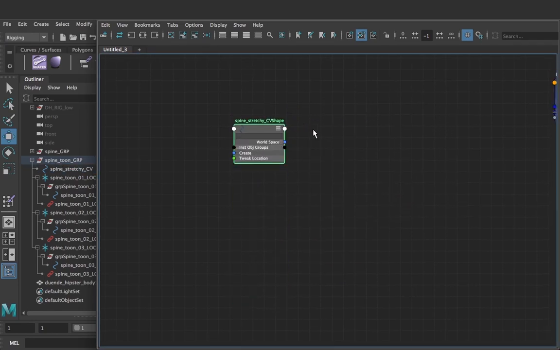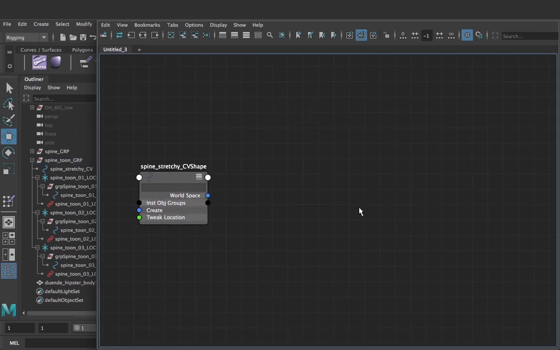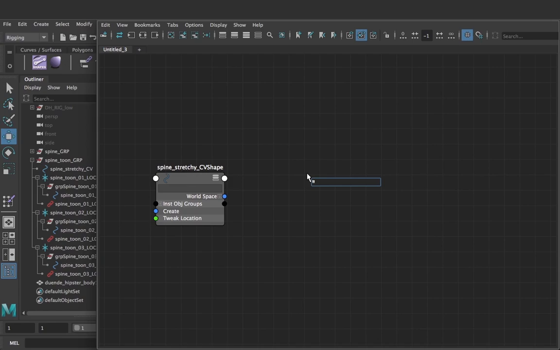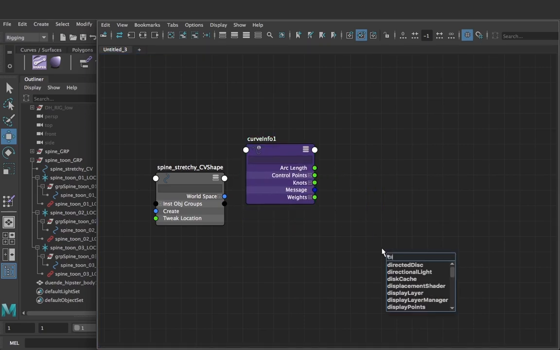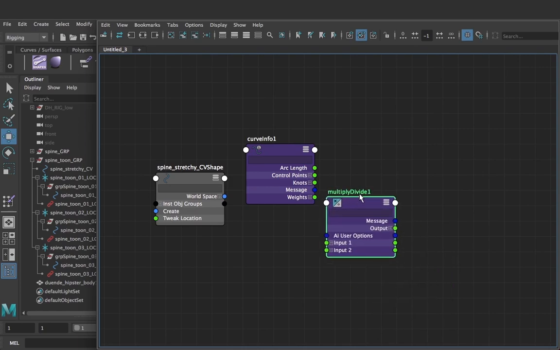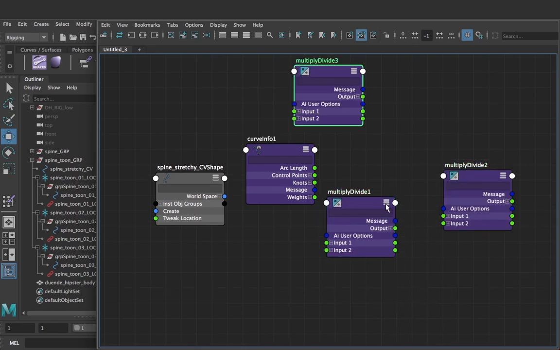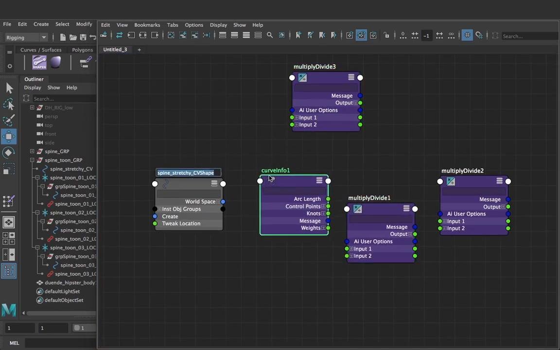So I'm going to create first a curve info, then add multiply divide. I need 3 multiply divides, 1, 2, 3, and give them names.